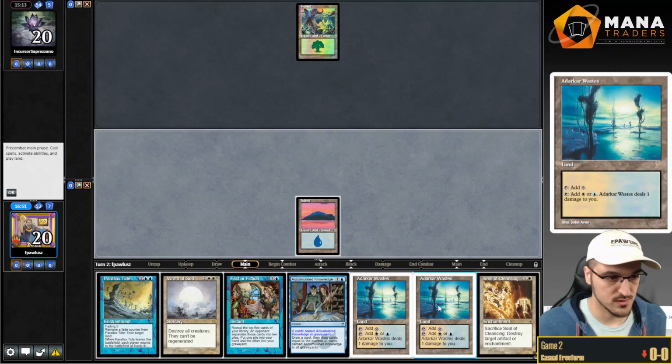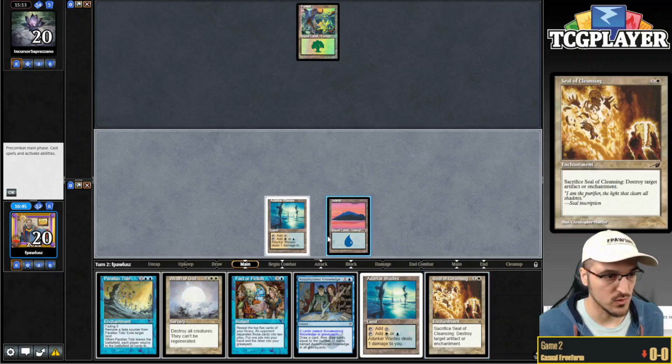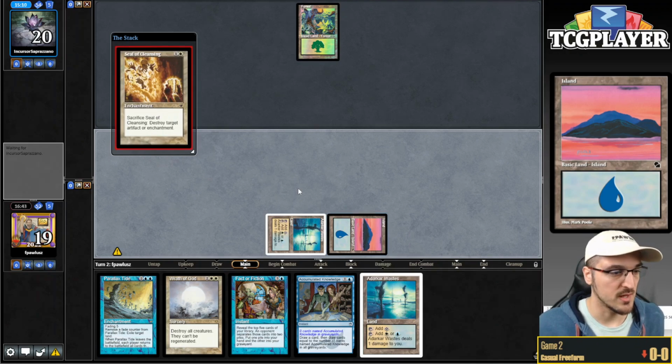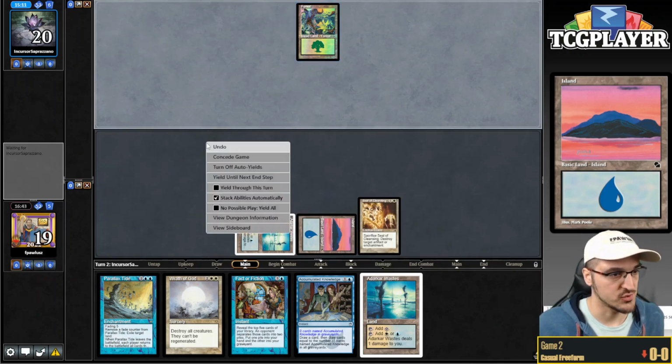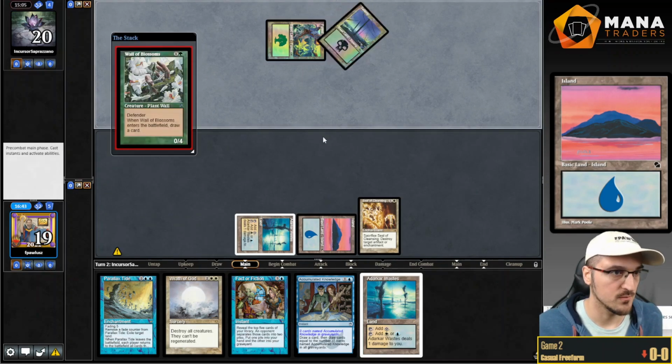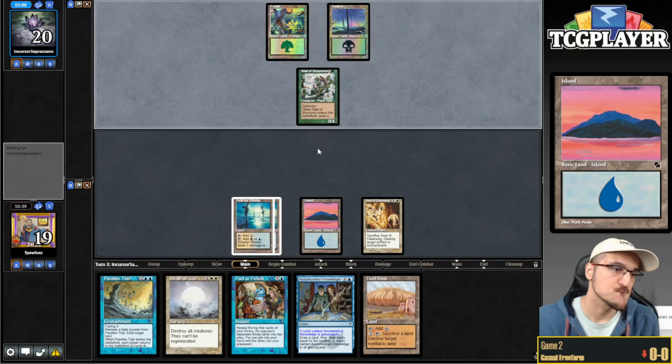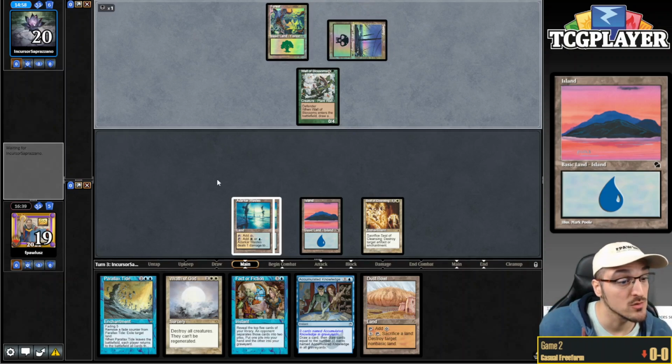Turn 1 Forest. I think I want to play out the Seal here. It uses my mana effectively, plays around the potential Cabal Therapy. Well, if Blossoms is good, play land, send it back. So we can Tithe if we want to here.